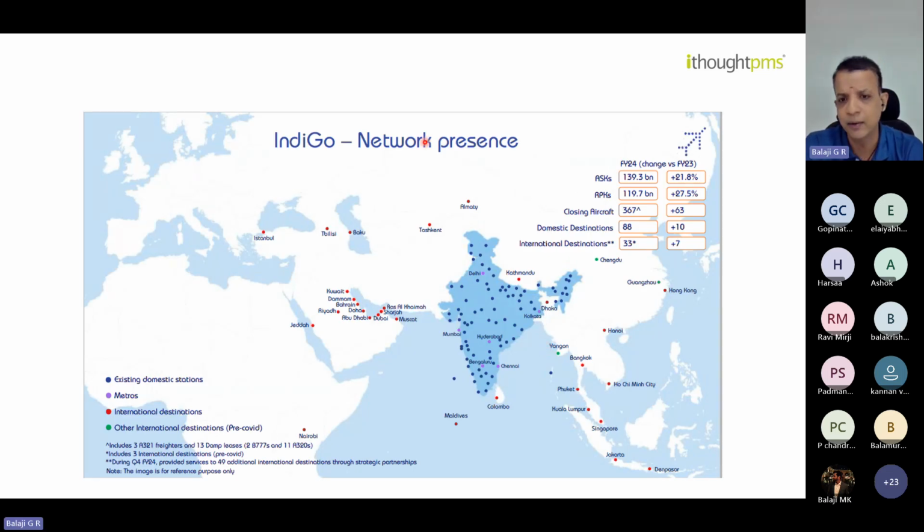And if you look broadly at what Indigo's assets are, the first biggest asset is aircraft. 367 aircraft as we speak, in March 2024. This number has slightly gone up, but I think the broad number is 367, up 63. This is very important given what is happening with Airbus and Boeing. Indigo's predominant aircraft is from Airbus, which I'll share in the next slide. The number of destinations is another big asset they carry, which is 88 domestic destinations, plus international 33. And obviously, both operating metrics have been growing. So this is the network of Indigo.